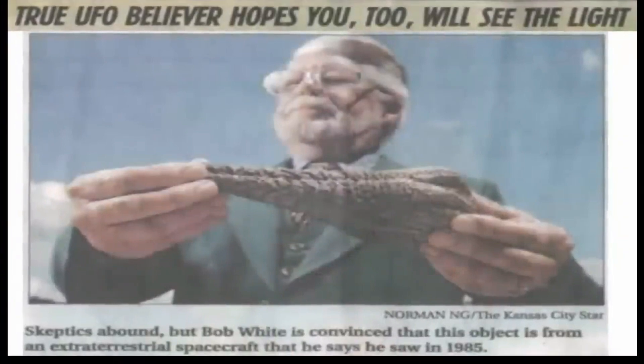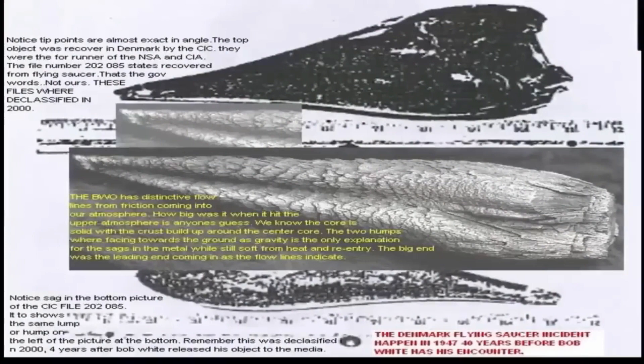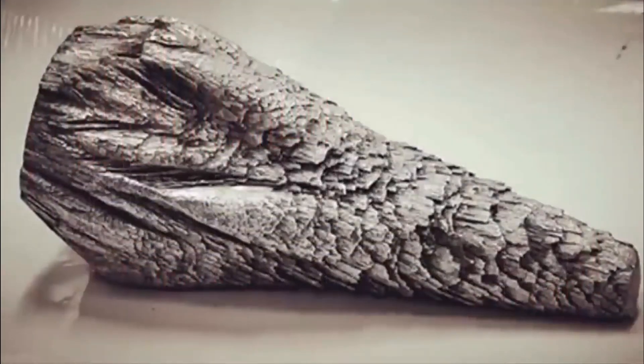I don't know about you, but as for me, every time I hear people from Skeptic Magazine lying through their teeth, it makes me sick. They say they have never seen any hard evidence of UFOs. This is only true because they refuse to look at this — a piece of a UFO. So the next time you see the Skeptic Magazine people on Larry King or some other TV program saying there is no physical evidence, you will know they are lying. I have challenged them to debate me, but they are afraid. Skeptic Magazine, you have been exposed for the fraud that you are. That was a statement made by Bob White in the late 90s.